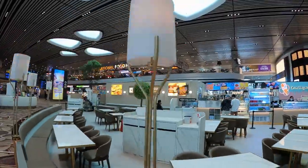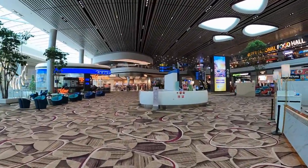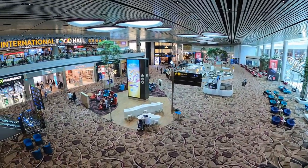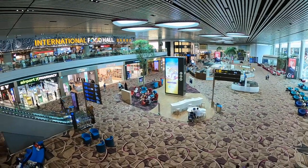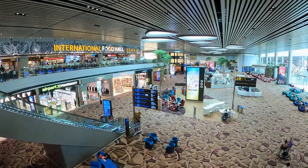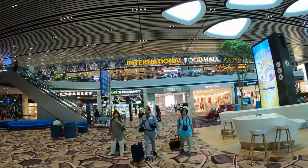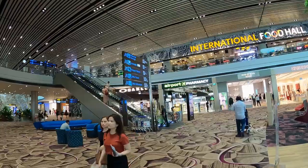If you don't have time to sit down for a full restaurant meal, there are plenty of cafes in Changi Airport to head to for a quick bite. You can even try cafe hopping. Kick back with a cuppa at The Coffee Bean and Tea Leaf. Sip on long-time favorites like the original ice-blended, vanilla and mocha lattes, or the popular chai latte. Those who prefer their coffee simple can also choose from a wide selection of espresso-based drinks and the brew of the day.